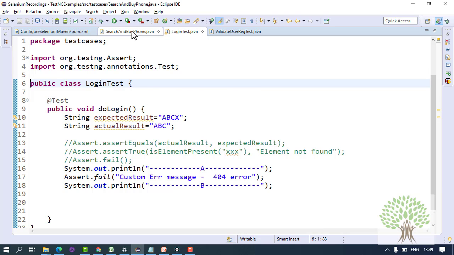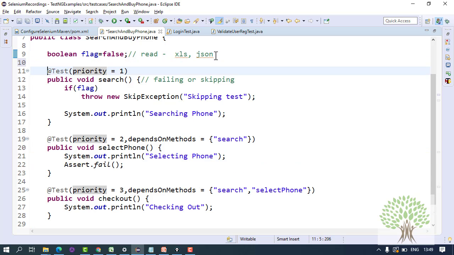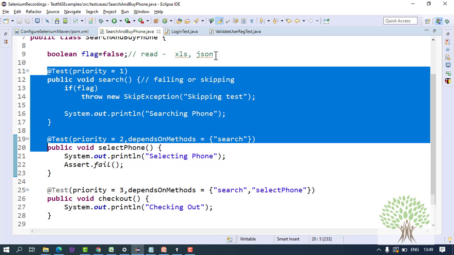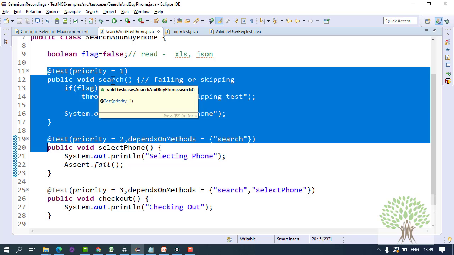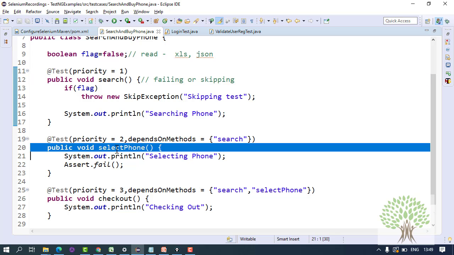Now suppose you have to pass over attributes or states from one test to another. That means basically you have to pass over some value from the search test to the select phone test.